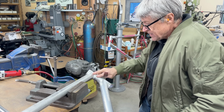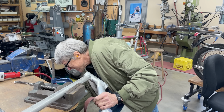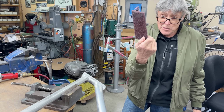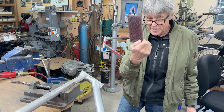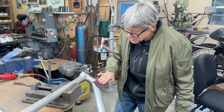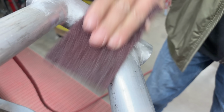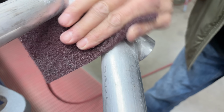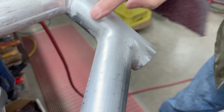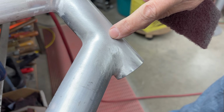So then I'll switch to a finer grit, 180, and then Scotch-Brite. I like the red stuff. It's kind of coarse. Works. You can even see how it makes it all kind of uniform. There. That's kind of the finish I ultimately want. It's got a little, I don't know if I'm going to fill that in. I mean, how perfect do you want?